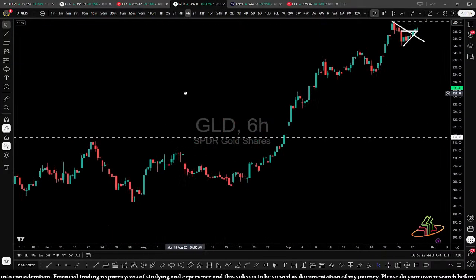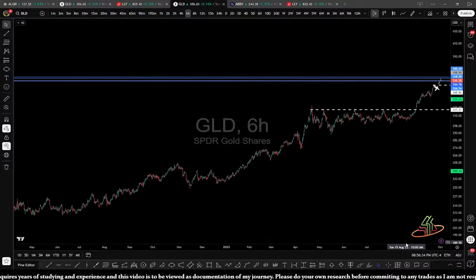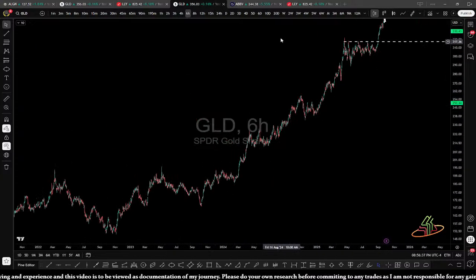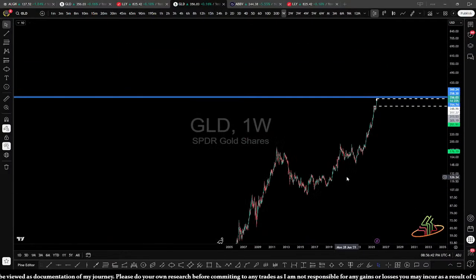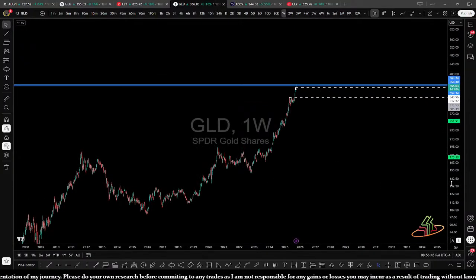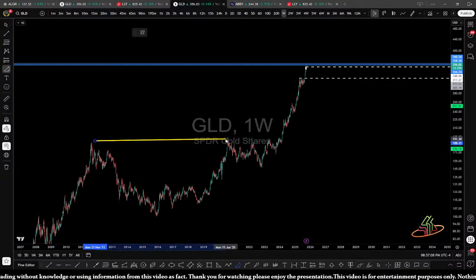In the case of gold, we had gold consolidating for a little while down here. I remember when gold broke out. If I can show you gold on a larger scale, let's go to the weekly real quick. Yes, the weekly. From 2012 to 2020, gold was in a cup, then created this handle right here and broke out. Gold was in the biggest cup and handle supposedly ever in the market.